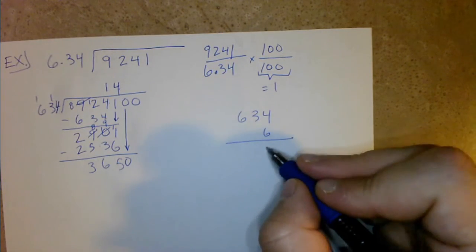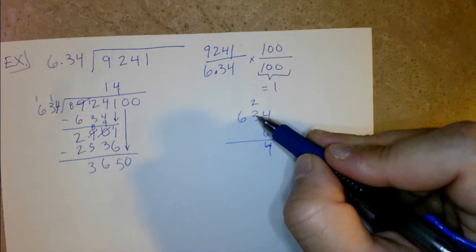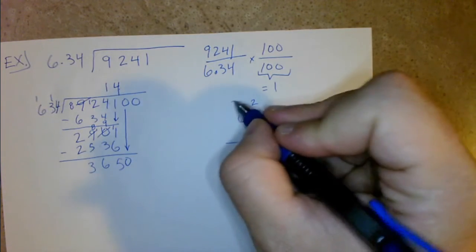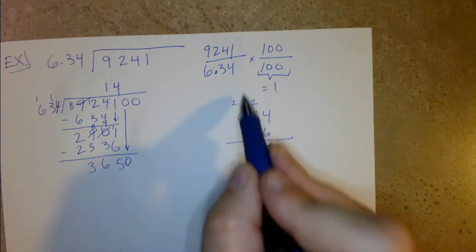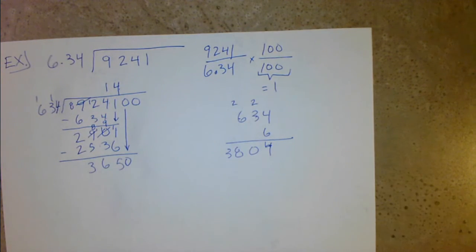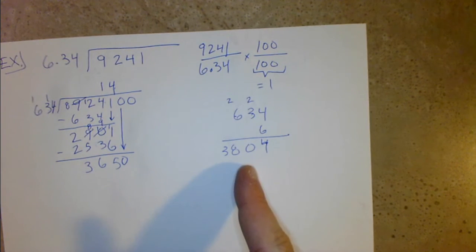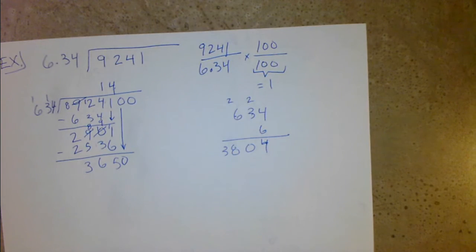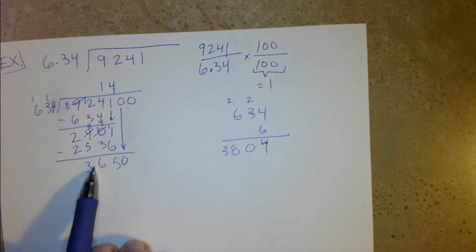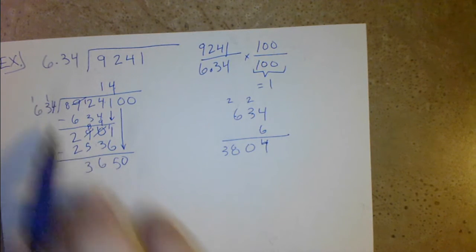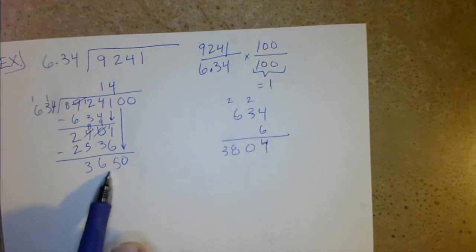6 times 4 is 24. So put a 4 here, carry the 2. 6 times 3 is 18, plus 2 is 20, carry the 2. 6 times 6 is 36, which is good, but then I add this 2 and I get 38. So when I subtract this and that, I'm going to get a negative number. Again, I knew that because putting a 6 up here will give me 6 times 6 is 36, but then this 6 multiplied by this 34 is clearly going to be bigger than 50. So the resulting number down here is going to be way too big.